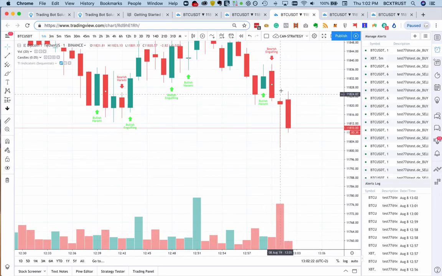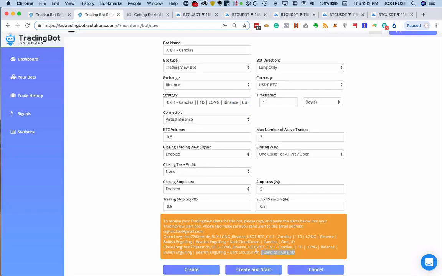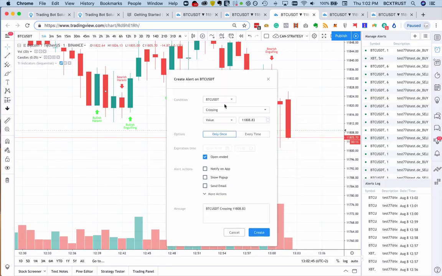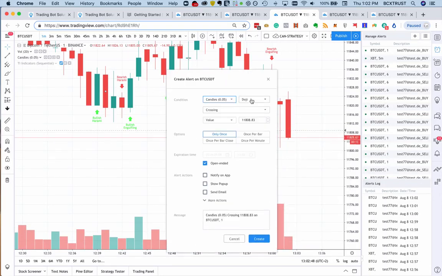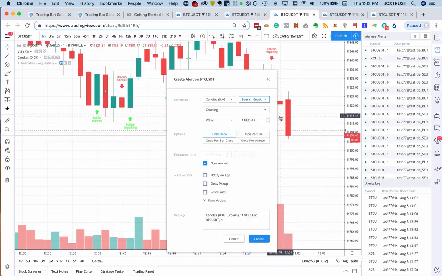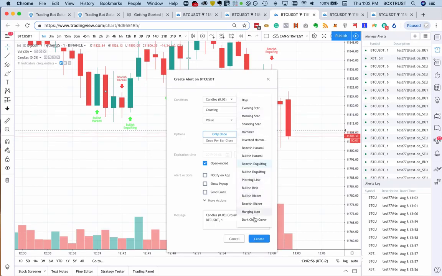So you see the candle shapes get formed now, and then I put my selling signal in here. I just take the selling signal, and I do it on bearish engulfing and dark cloud cover. So you would just go here, bearish engulfing, and you would do the second one for the dark cloud cover. So you set up 2.